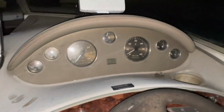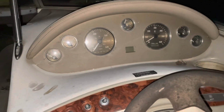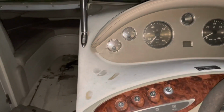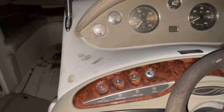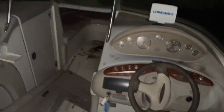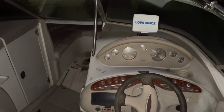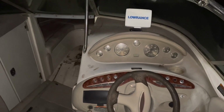Let's see if I got it moving on my gauges. Yep, gauges move, so I know we got power up here. So here we go. Apparently don't have enough battery. Yep, battery's not strong enough. I have another battery I can hook up to it. It's about 10 p.m., so I'm going to stop for the night and start over with this thing tomorrow.